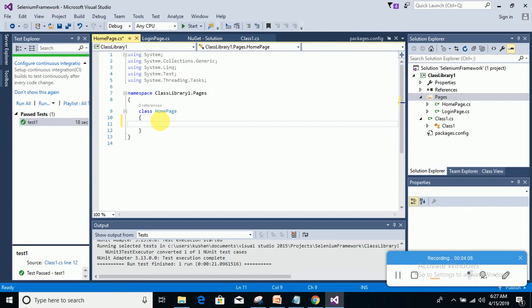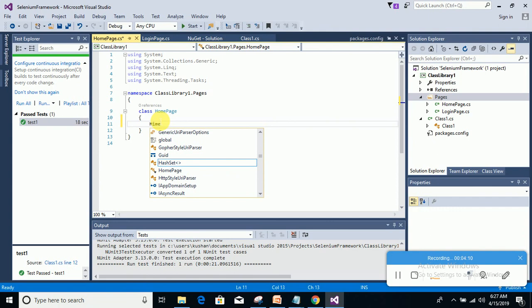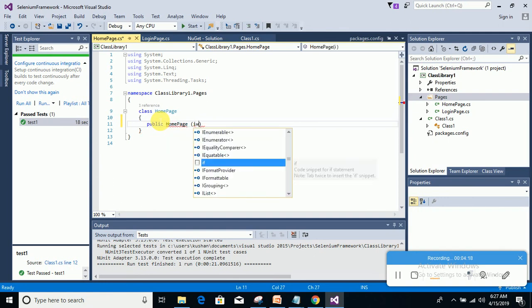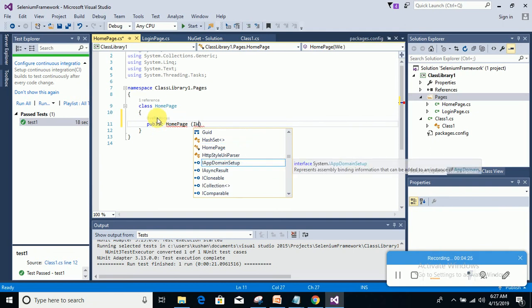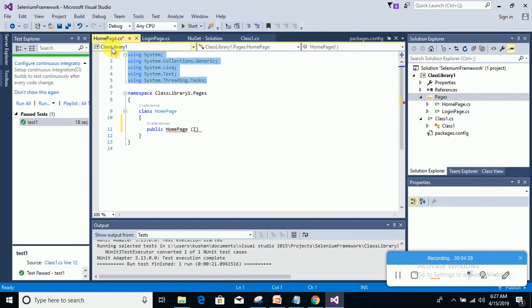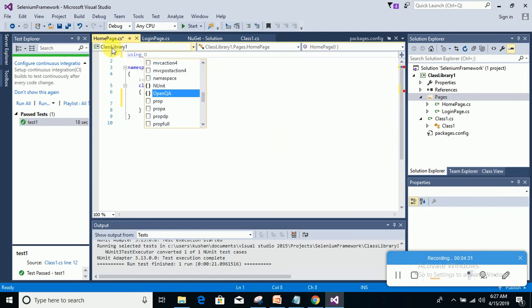So I say public home page, IWebDriver, and I have to import using OpenQA.Selenium. There we are.